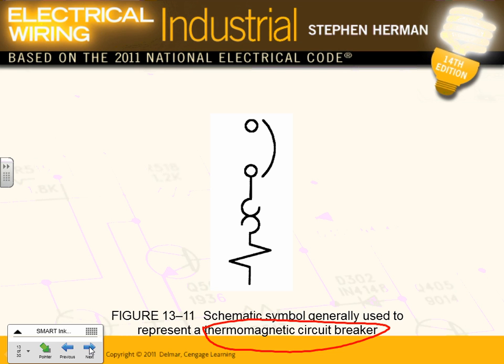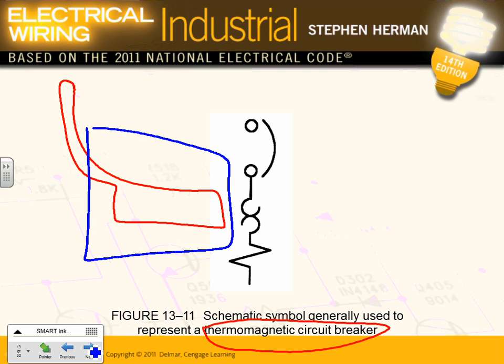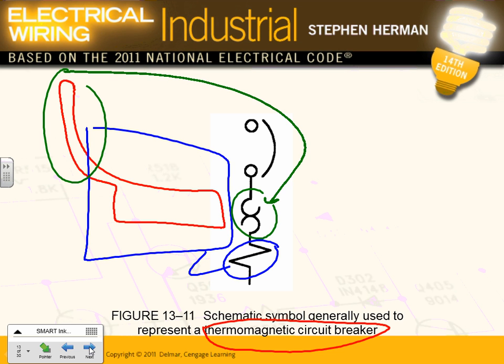When you represent this one, guys, it looks something like this. Okay, so this part here is this part, and this part, the thermal part, is this. And you can see that? So this is a thermomagnetic. This is the thermal. I'm going to highlight the word thermal here. And this one is the magnetic.